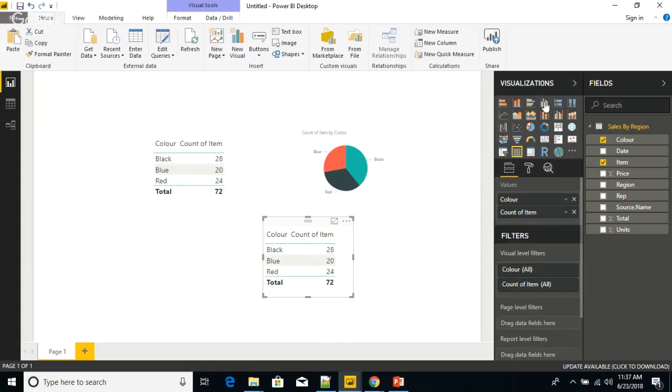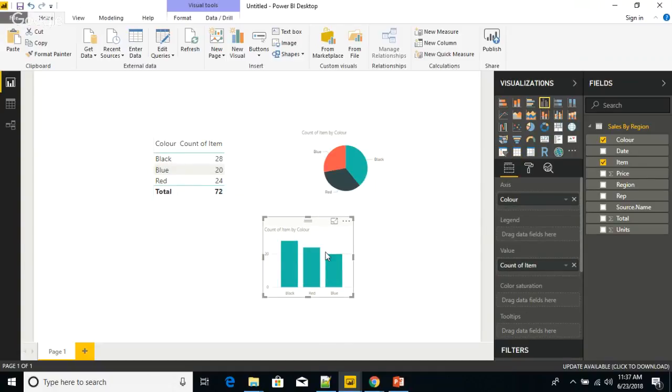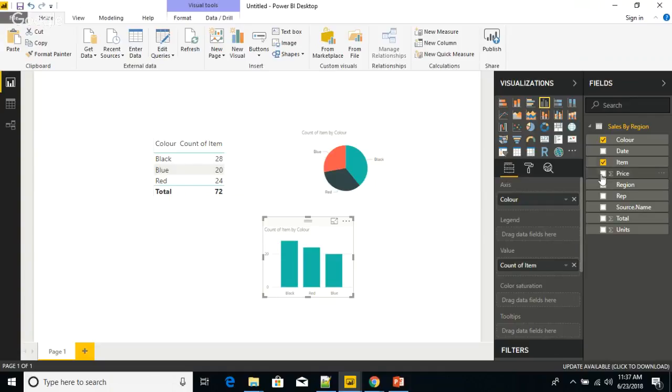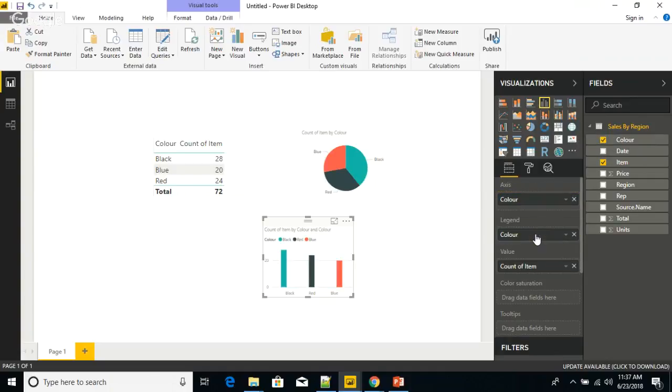chart and select. So you can make the color changes based on the slides manually, or just go to the legend, drag the color column into the legend section. By default, it will give you a color.